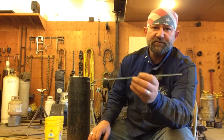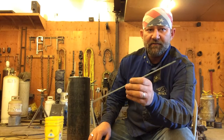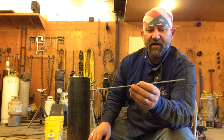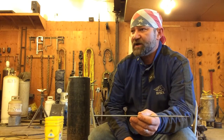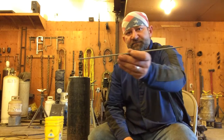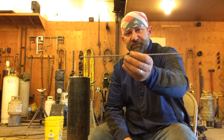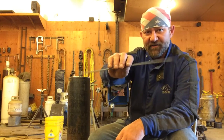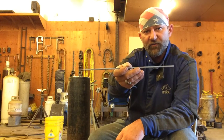These cellulose-based pipe rods are completely different than other electrodes like a low hydrogen. The low hydrogen should contain no moisture. You know, your 7018 rods, you can keep those in a rod oven and keep the moisture out of them. This cellulose-based rod contains moisture, and that amount of moisture must be in this. If you put one of these cellulose rods in a heated rod oven, and suck all that moisture out of it, it will not weld worth a hoot.